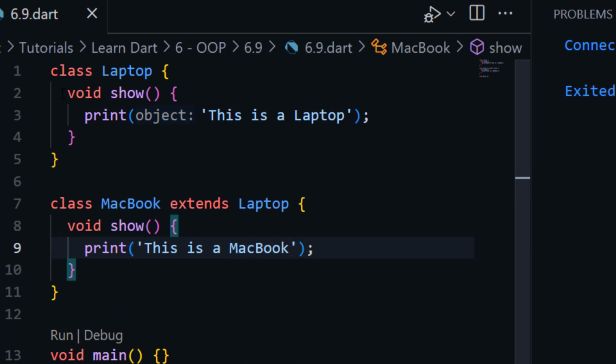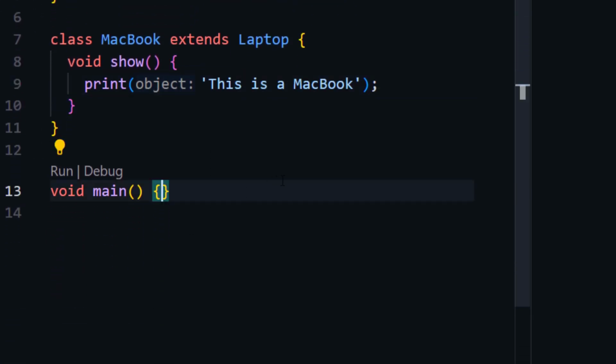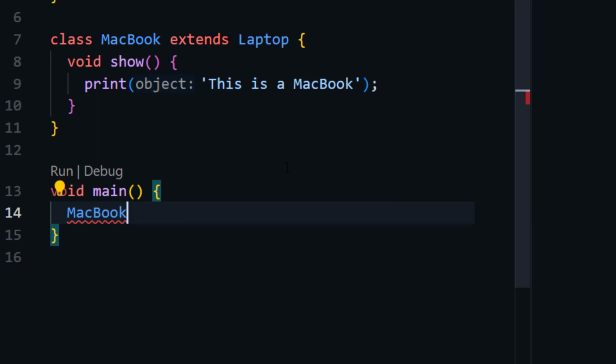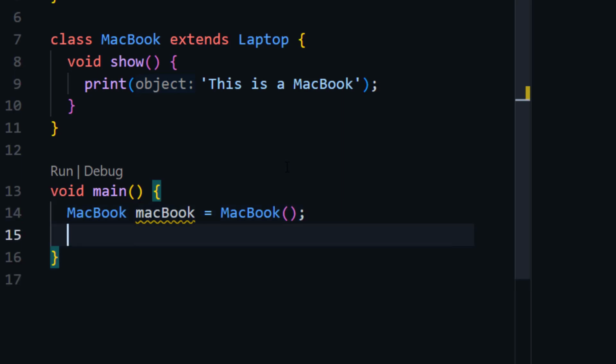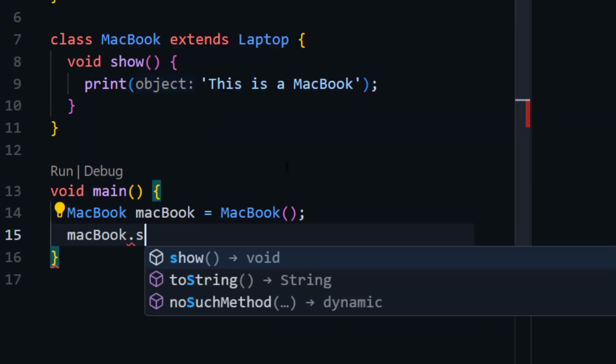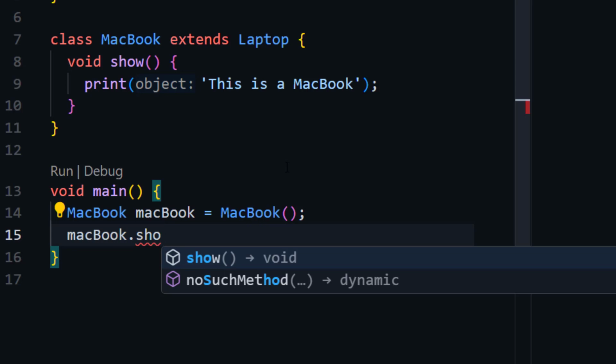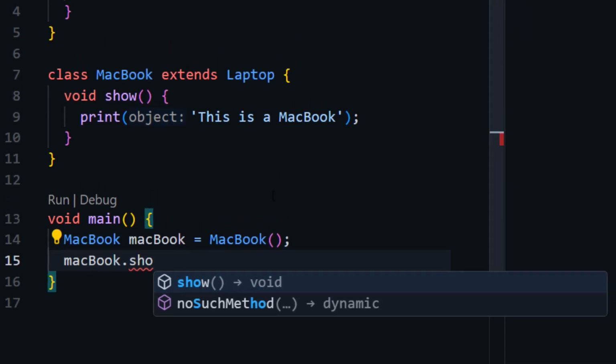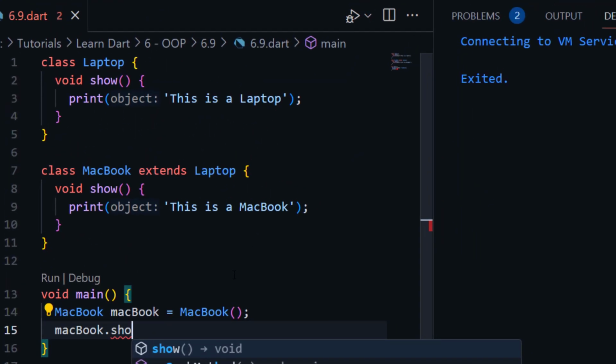Now let me create an object of class MacBook like this. Now if I call MacBook dot show, you can see here both our child class and parent class have a function show with the same name.